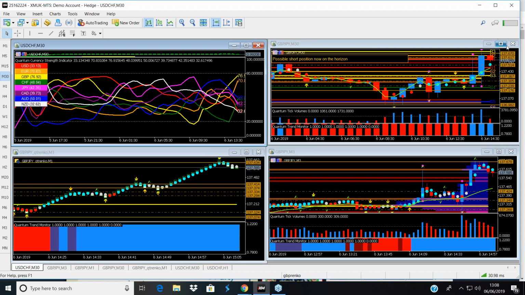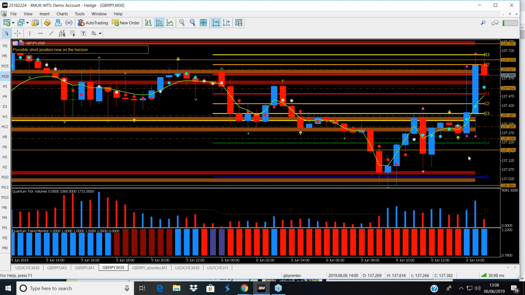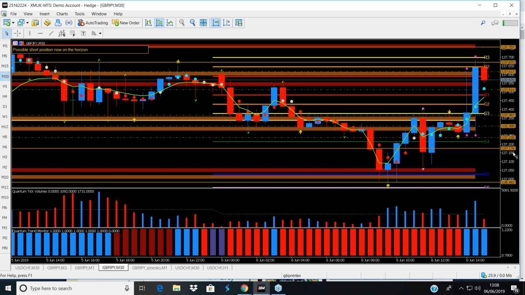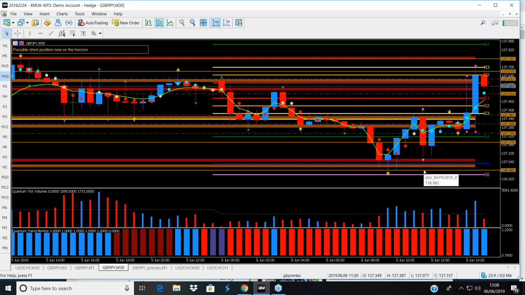I have a 30-minute chart, which is my benchmark chart. Now this one I've actually put the Camarilla levels on because I don't use Fibonacci. We have our own SNR indicator where we have strong lines and not so strong lines. You can see here this morning the price actually bounced off one of the strong support lines at 136.98. If it's a solid line, it's very similar to the accumulation and distribution indicator that David has on Ninja.